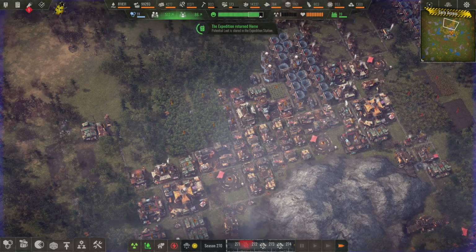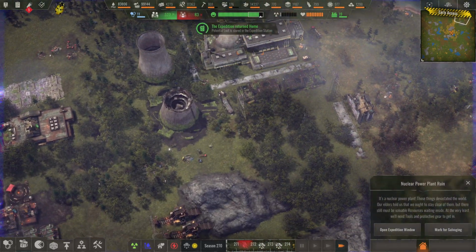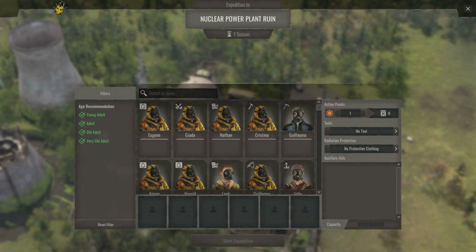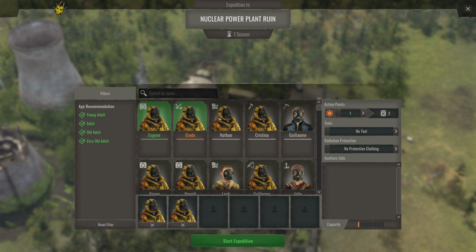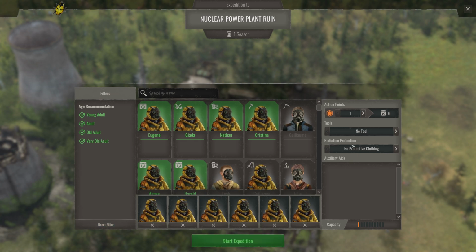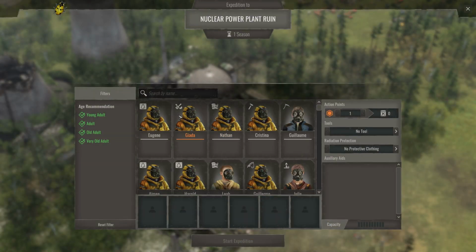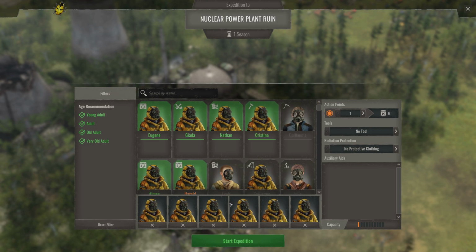All right, expeditions return home. Let me just take a quick look here. And we're going to configure another expedition. This is just to go get the rest of the stuff. So we're just going to send people out that way to bring back all the stuff, right? It's just a loot and return mission. So we might as well just do that, right? There's just a lot of stuff there. So we'll just send a bunch of people. We don't need expertise. We just need loot and return.